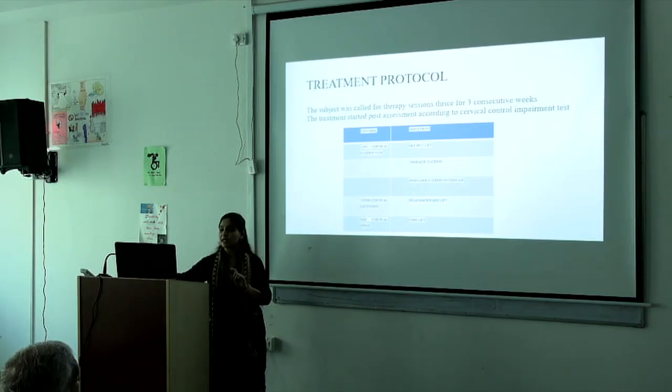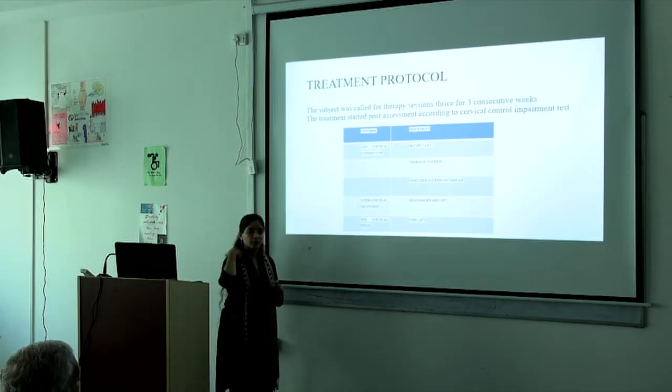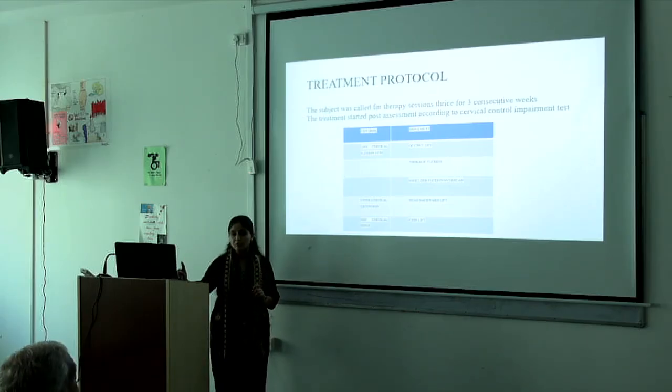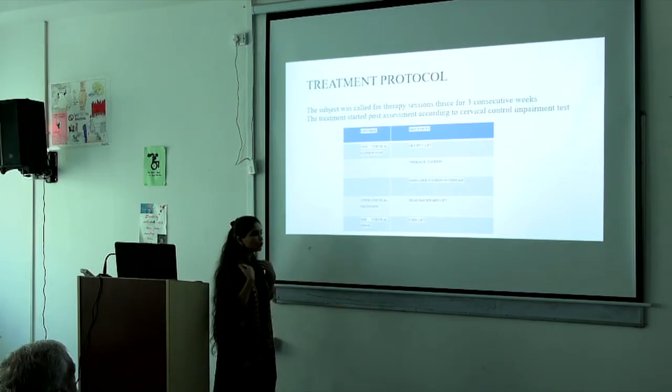According to this assessment, I have designed these exercises. So the first exercise, that is the low cervical flexion uncontrolled movement. So the lower cervical, that is the cervicothoracic joint, was again in flexion. The patient was like this. So the lower cervical was in flexion. The next group of muscles was the upper cervical extension. Now, if I'm supposed to be like this, I cannot look at the laptop or I cannot do my work in this position. For that, what I will compensate is my upper cervical will eventually go into extension. So I will be standing like this, right?